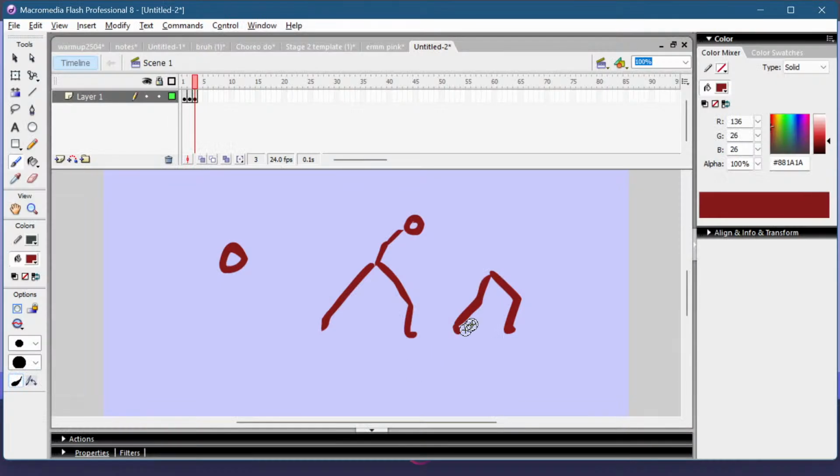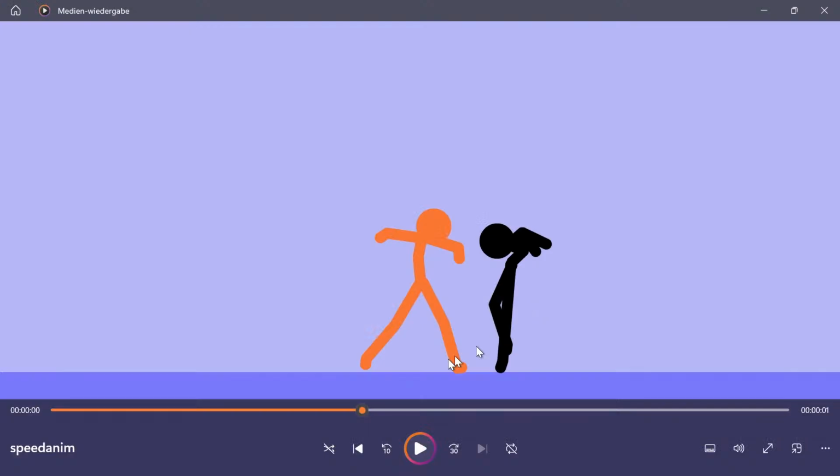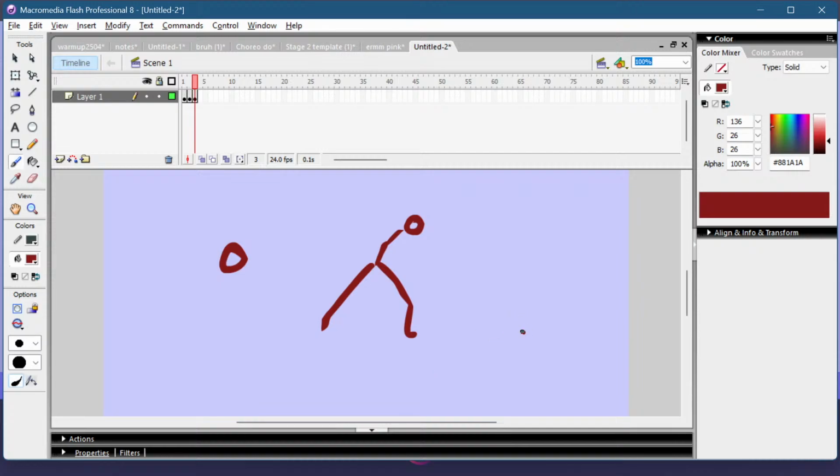Okay, you're instead doing a kick after this, right? Okay. He does this actually, but it's still too close to this. You can show more progression here.